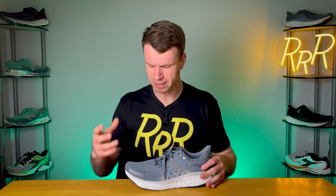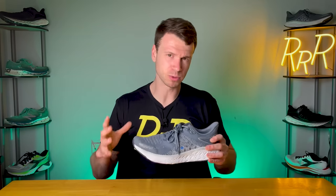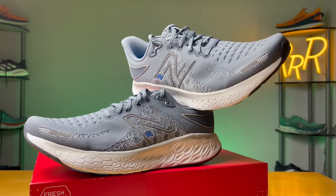This is also a hotter shoe, and I say that because it's not the most well-ventilated. Typically most running shoes have most of their ventilation or open mesh in the toe box, but even here the toe box is rather closed off with a very dense knit upper. So it's not the most breathable shoe. I'm curious how it performs as we get into some of these hotter summer days.